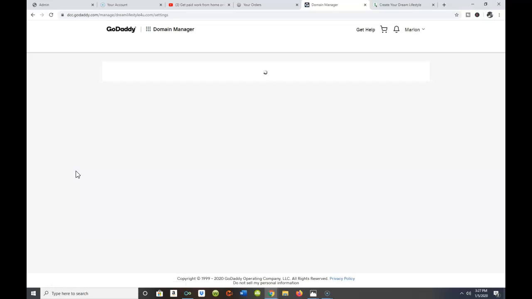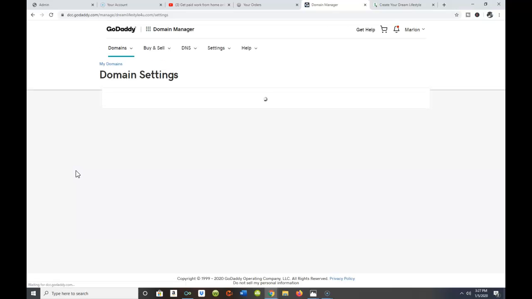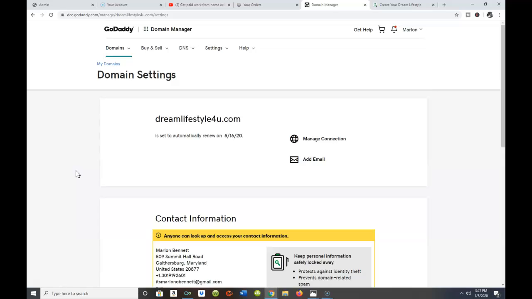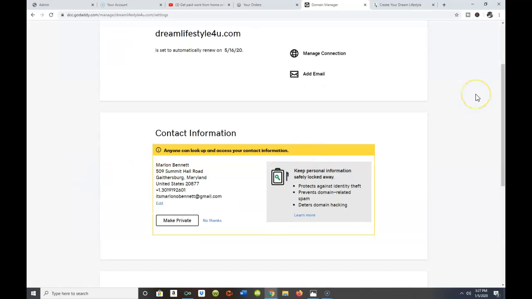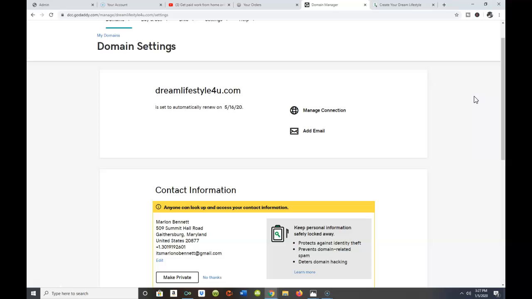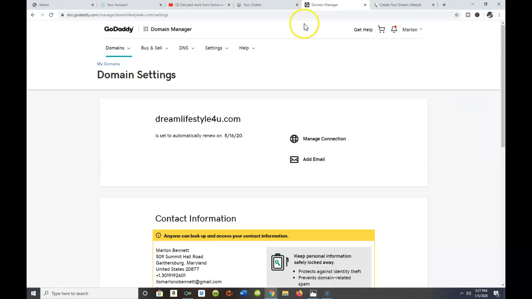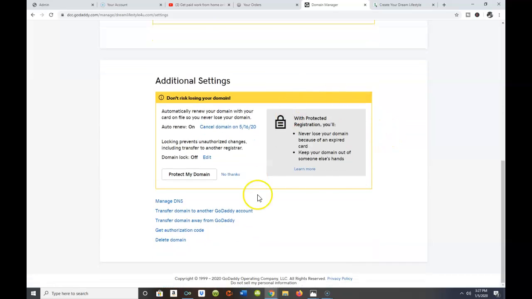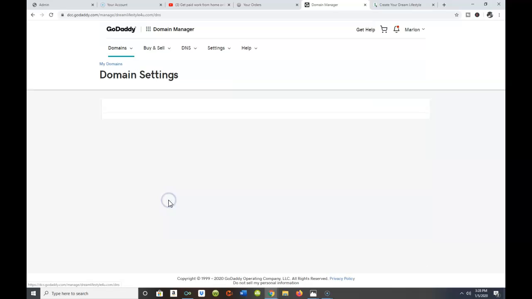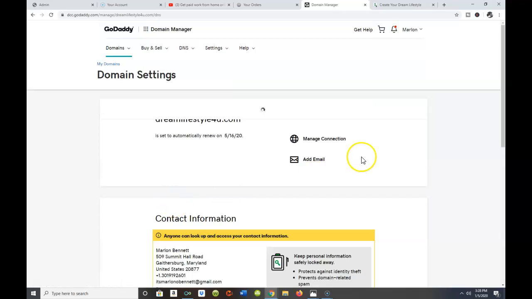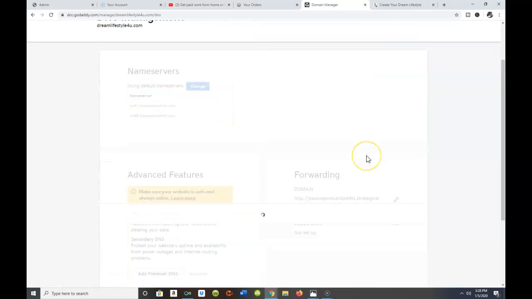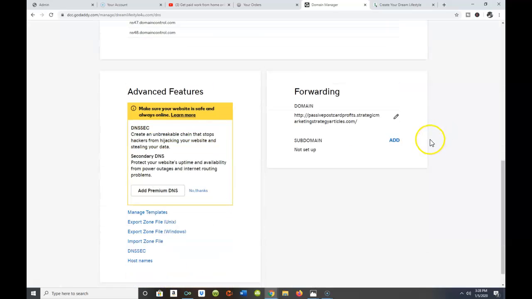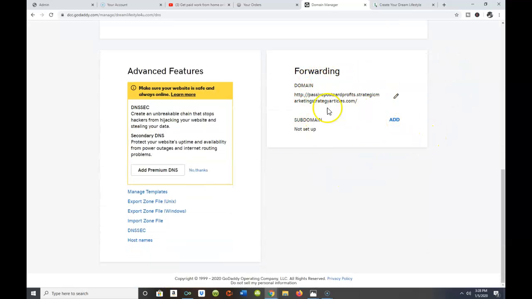Now, once I've clicked on my domain name inside of my actual interface with my domain name provider, I'm going to be prompted to a screen that comes like this. I don't know whether you guys are using GoDaddy, so whatever. Get inside here where you can manage your actual domain name, okay? And in this instance, all I want to do is come down here to Manage DNS. I'm going to click it. And then, guys, it's going to bring me to a screen that looks like this, right? And this is where you can actually, remember we talked about forwarding and masking, right, your domain. Right here, little pencil mark right here.